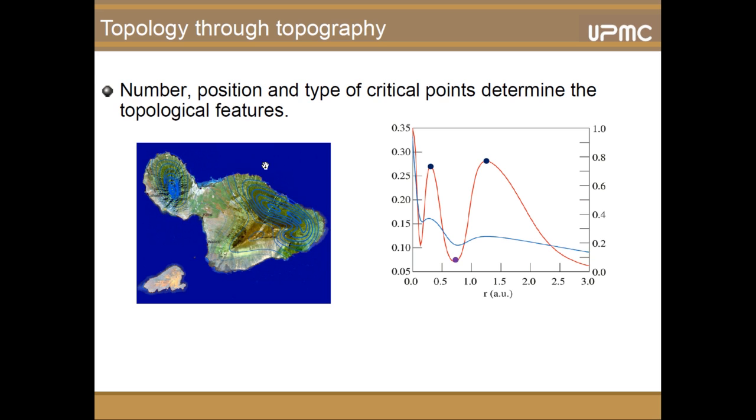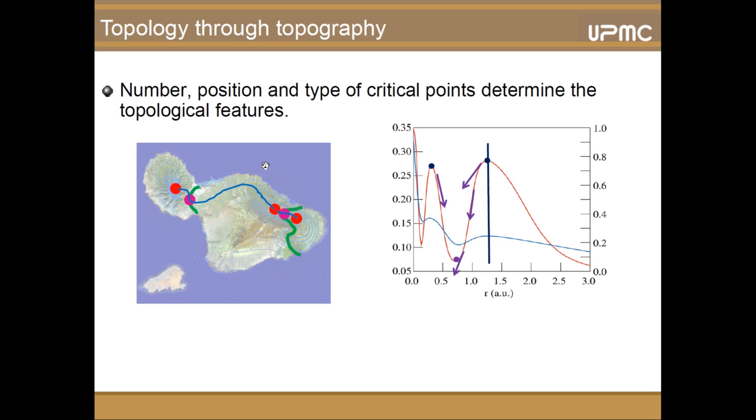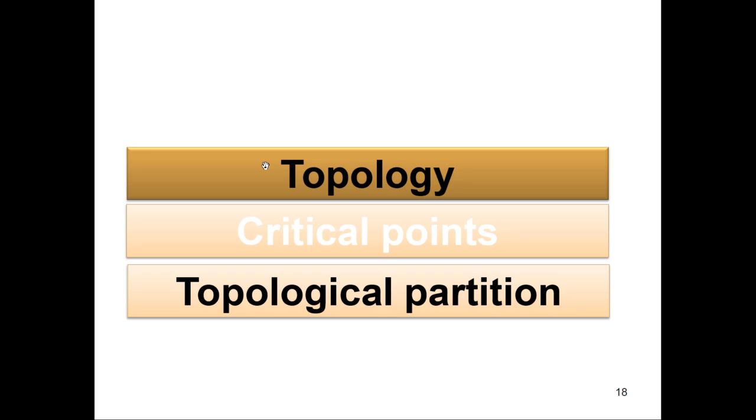We can also look at the valleys. That's what our mind will also do, kind of looking for the zero gradient path, so the minimum path that we would follow if water was falling down here or down here. So that's the information we're going to use. That's how we will understand our island, and that's what we will use in 3D. Here we are in 2D. So that's using critical points.